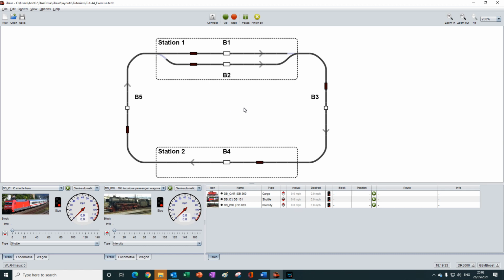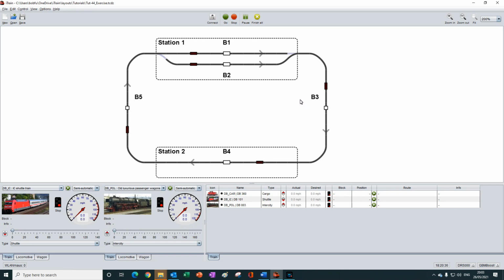The tutorial will be in 3 parts. We will start with the Intercity train and get that running around the loop and performing its stops. Now, I realise that that is something that is relatively simple for you to do now, and you can probably do it in your sleep. But we will use the exercise to explore some of the tips and tricks for debugging a problem.